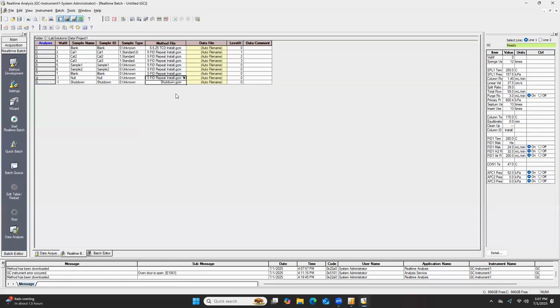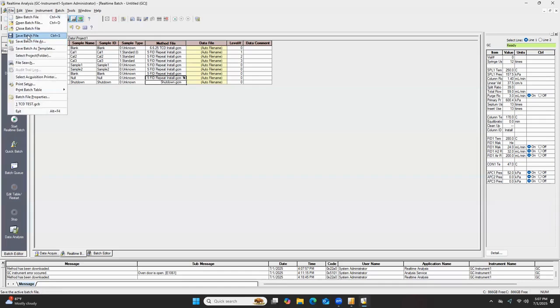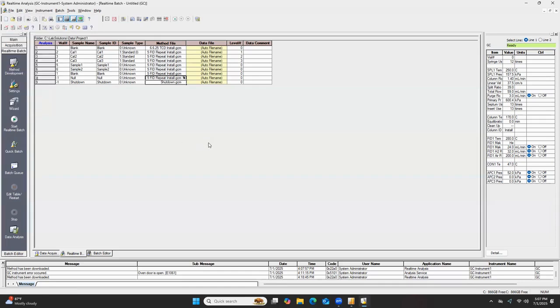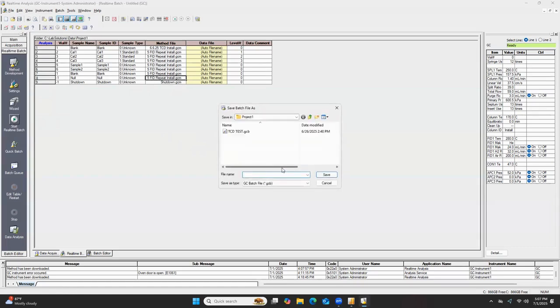So now at this point, we've created a batch table. Before you start your batch table run, you need to save your batch table and name it. You can either click File, save batch table, and then name it, or whenever you click the play button to start real-time batch, it'll ask if you want to save it there. We'll type our name. After we do that, everything will be ready to run.